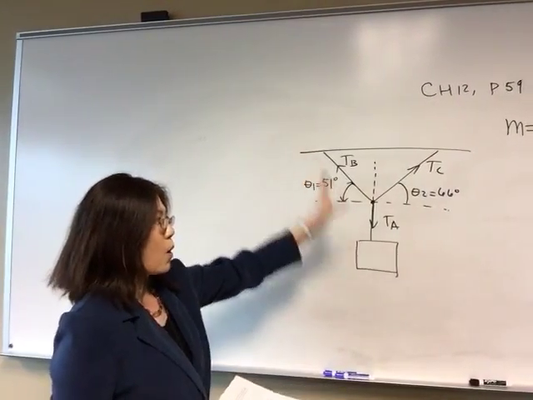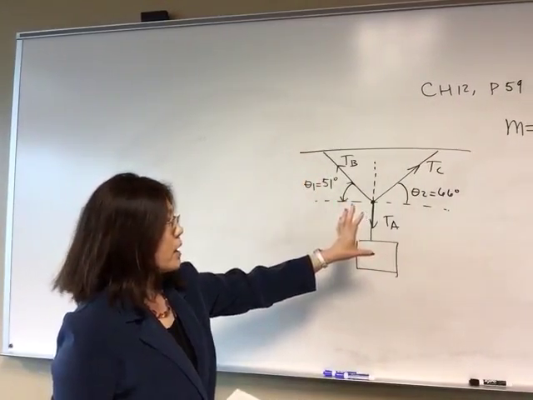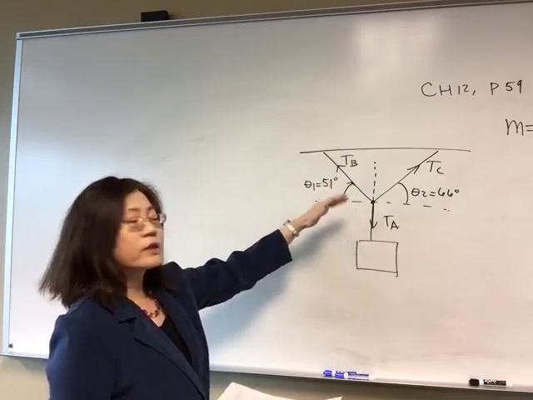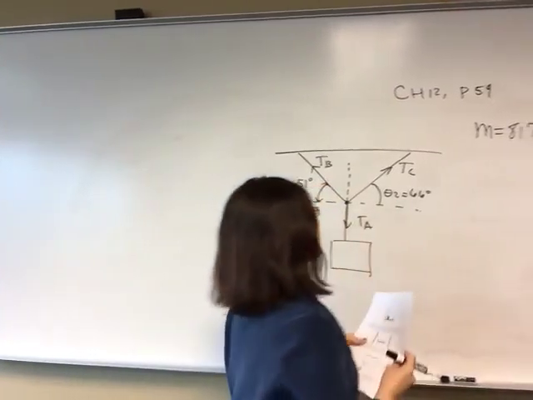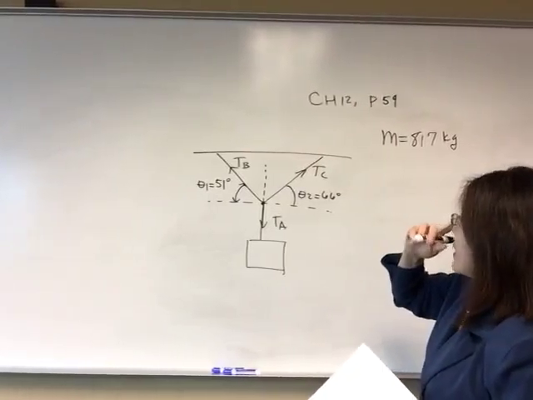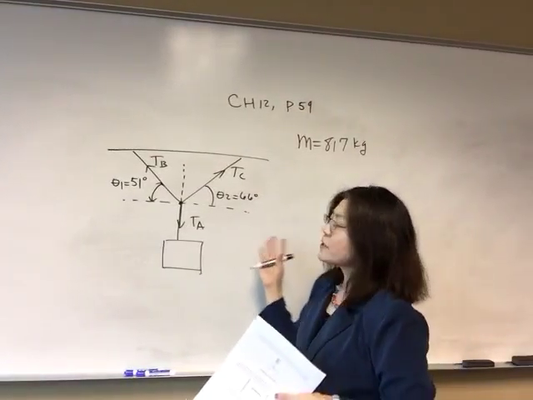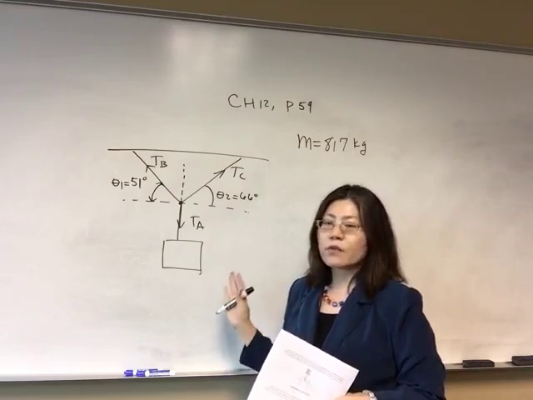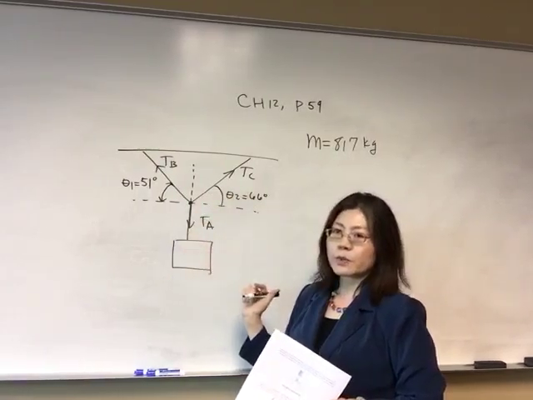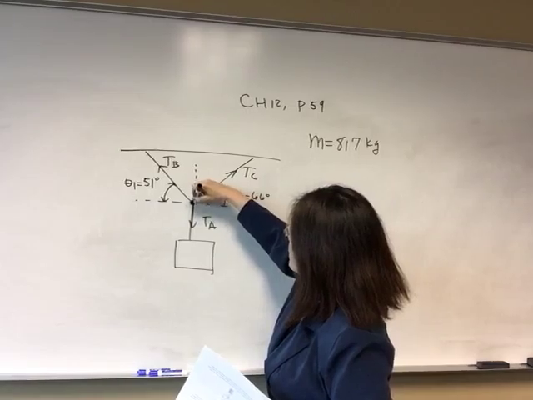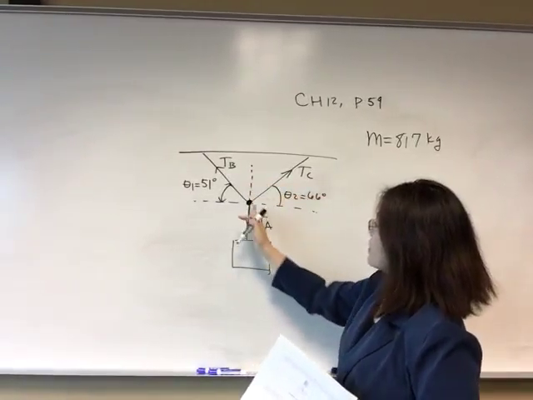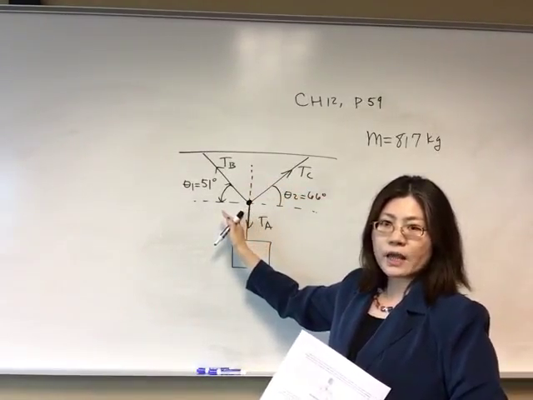So just use our usual way, resolve the vector into x and y according to this diagram. Not the whole thing is 0, but the whole thing is balanced, which means that the net force acting on this system has to be 0. So we draw a free body diagram. This is the point where we look at all the forces acting at that point.